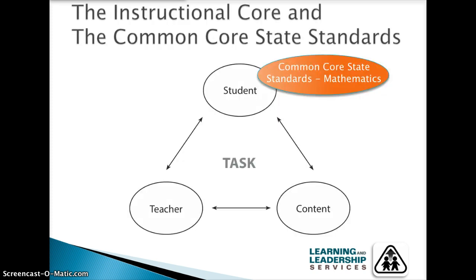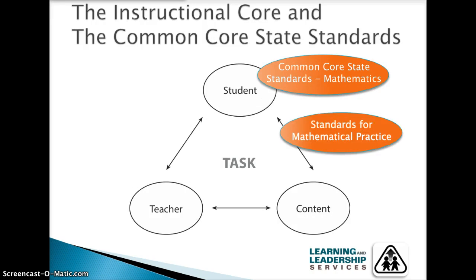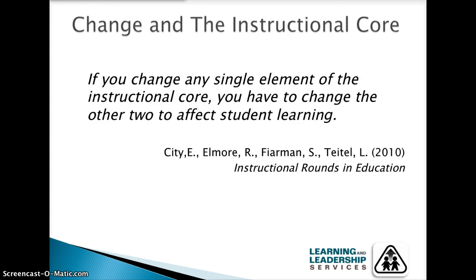The mathematical practices impact the relationship between the student and the content. They define how students will engage in the doing of mathematics. Common Core changes the mathematical expectations of what students will know and be able to do and how the students will engage in the process of learning mathematics. One of the principles of the instructional core is, if you change any single element of the instructional core, you have to change the other two to affect student learning.